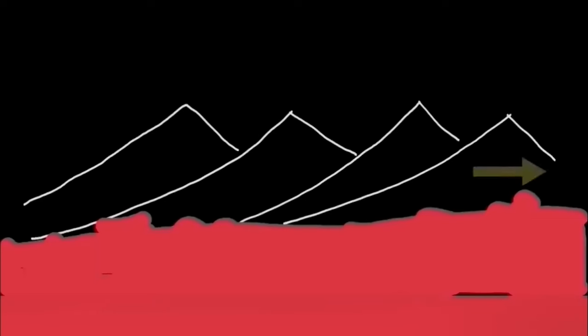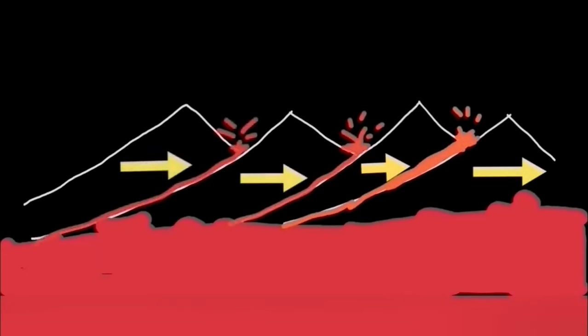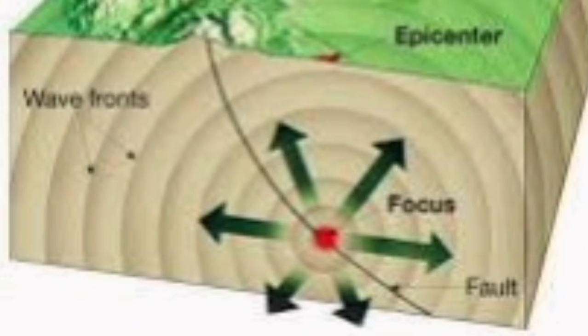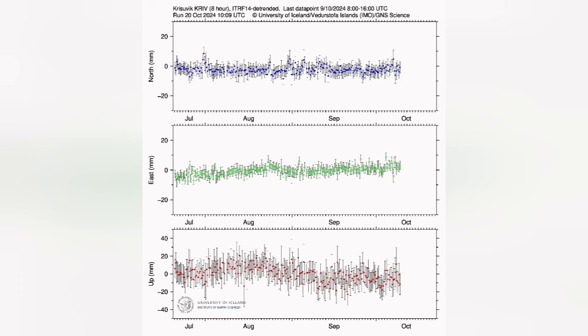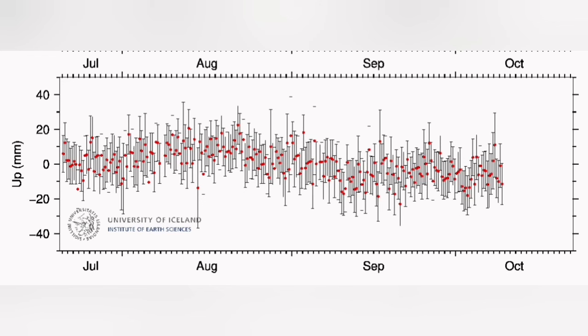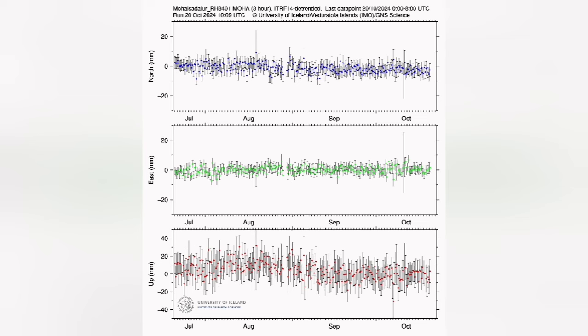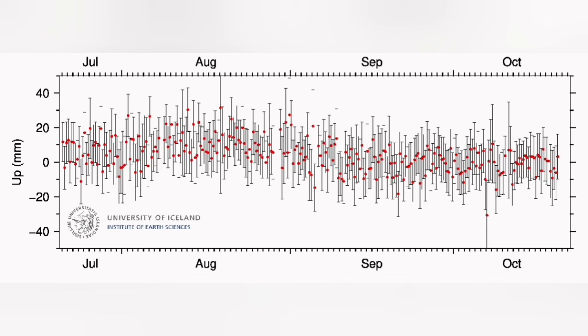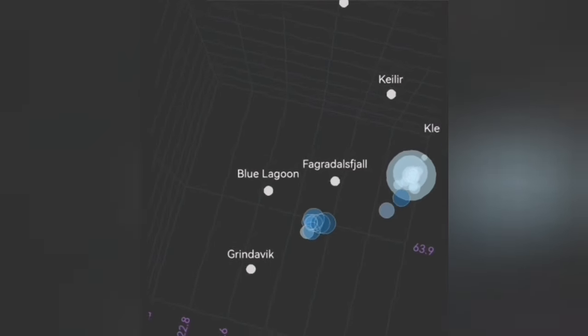When such a thing happens deep in the earth, these blocks and slivers of rock, down to the mantle of the earth, softened at depth, create these sudden jerky movements. We know they are not related to magma movement, because when we look at the GPS data for this area — this is Krýsuvík data — you cannot see any change in the GPS data due to accumulation or rising of the ground from magma. The adjusting station also doesn't show anything like that. These are the definition of the word tectonic — sudden jerky movement which creates rupture and breaking apart of the earth's crust. That is tectonic.